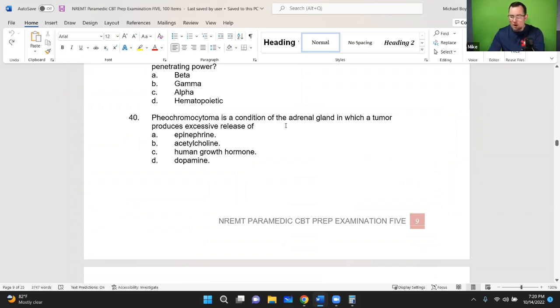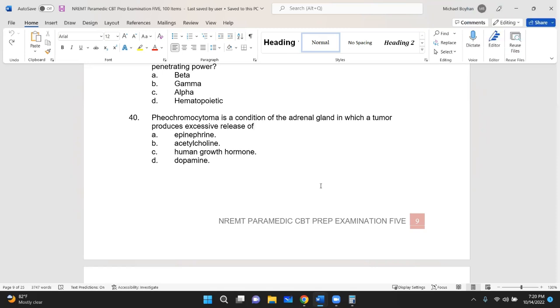So knowing what kind of hormones are excreted from the adrenal glands, does that make it any easier? Isn't it the growth hormone? Nope, it's actually epinephrine. Epinephrine, that was my next guess. So let's talk about some of the hormones excreted from the adrenal glands. First is cortisol. In paramedic school, when we get too much cortisol, do you remember what that disease process was called? It's also from a tumor. Is it Cushing syndrome?